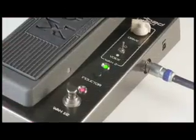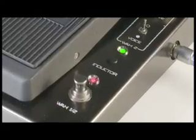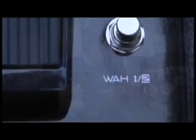And when you put them all together, you've got a very interesting wah-wah pedal that someone can use and flip the switches all during their gig, or they can set it and forget it if that's the way they like it. There's a toggle switch to get you into wah 2 mode. In wah 1, you have the choice of the classic Vox inductor or the more modern inductor. When you go into wah 2, you still have the choice of inductors. You have two additional features.